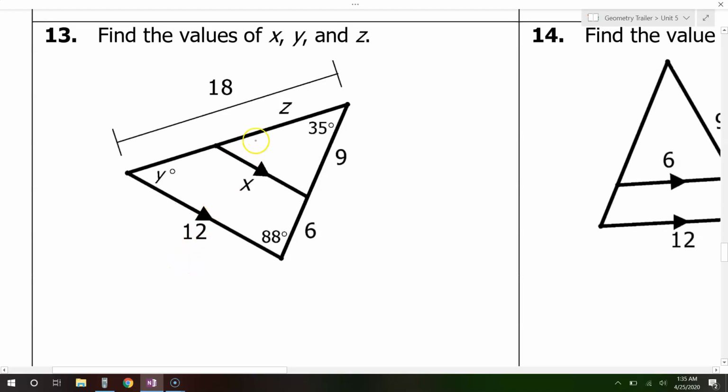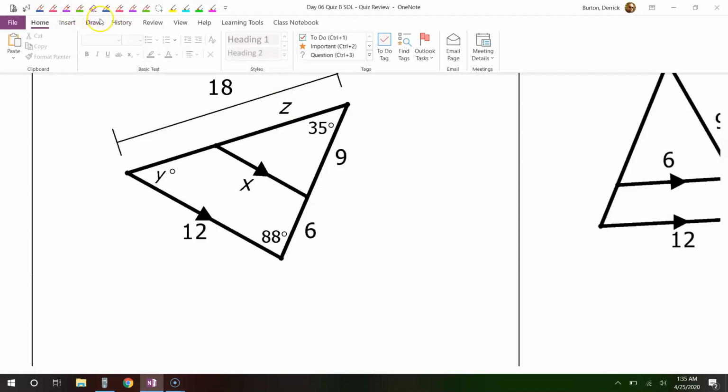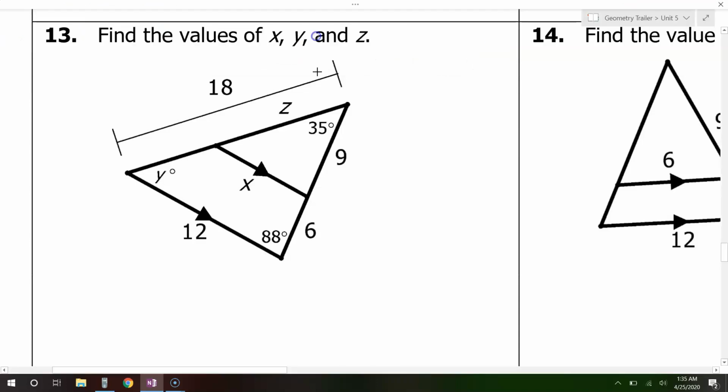So these problems are interesting because I really have overlapping triangles. That makes it a tiny bit hard to see what's going on. So my recommendation to you is, when you have overlapping triangles, go ahead and draw the triangles separately. It will make everything more obvious and easy. So I like to just trace the triangles.